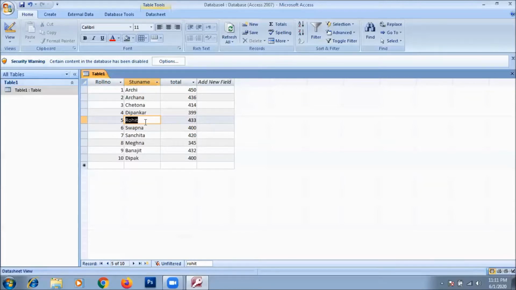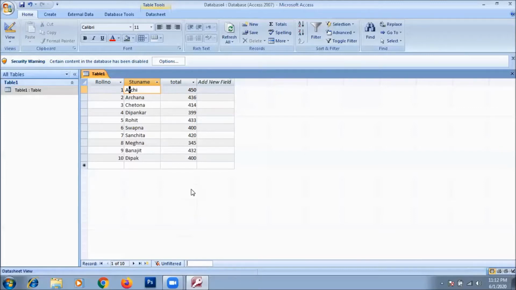So with the help of search, you can search any number, date, phrase, word, whatever you want, directly with the search box, which is available at the bottom of Access. We can find it in the table.